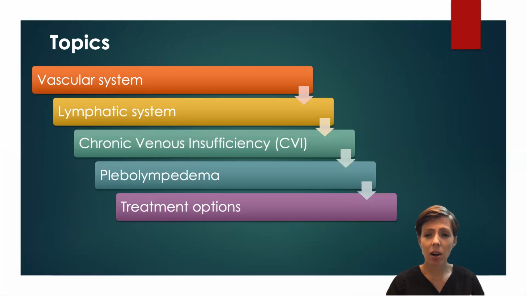Now, let's talk about this diagnosis of Phlebolymphedema and get a better understanding of not only the anatomy of the vascular system, which is going to be arteries and veins, and then the lymphatic system as well. So it's two separate systems that all help with circulation of fluid throughout our body. Then we're going to talk about what can go wrong with the vascular system, and then what can go wrong additionally with the lymphatic system, and then what we can do about it.